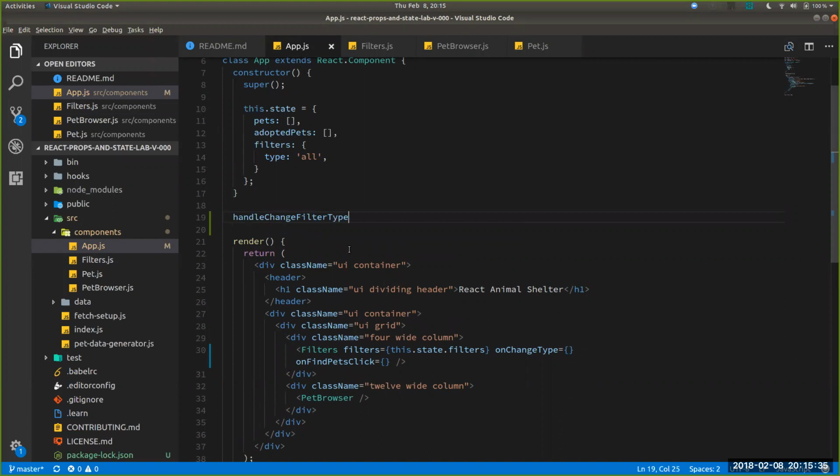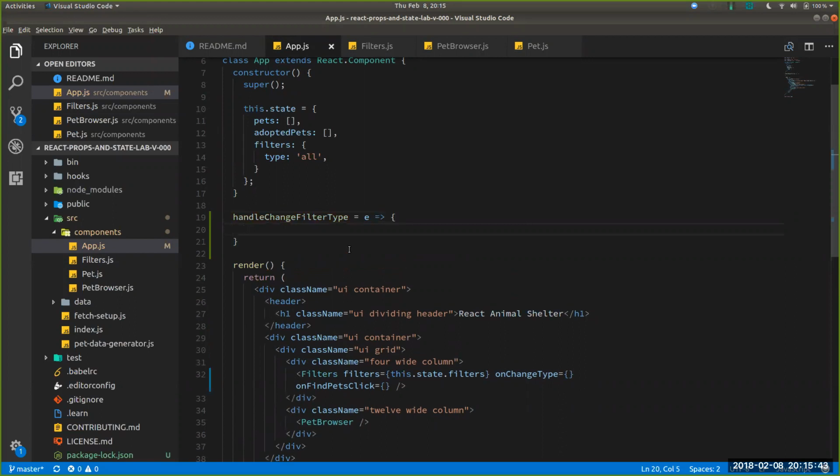I like being very descriptive to hopefully rid confusion. So we're going to do this dot set state. Well, let's also call this.